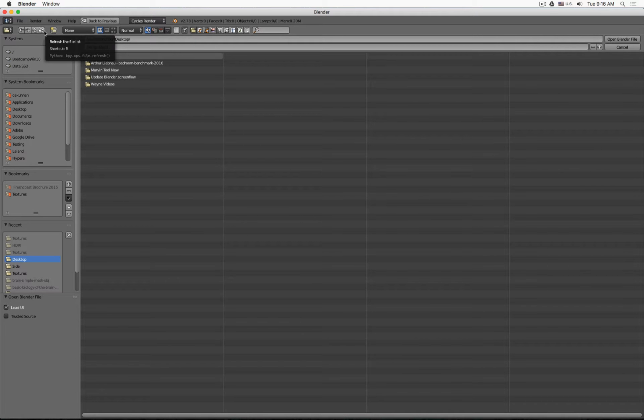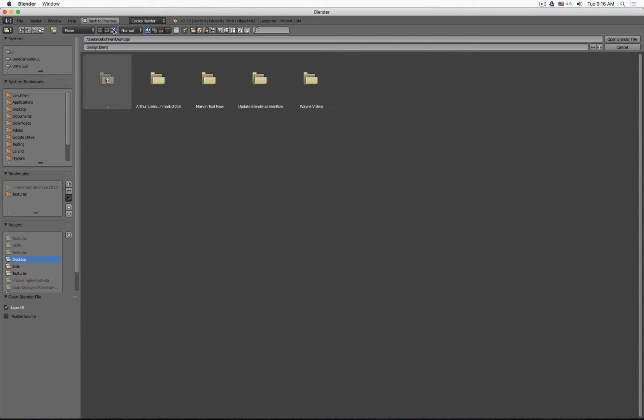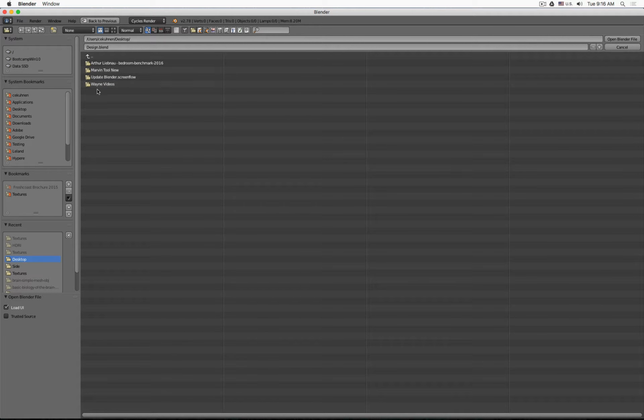For example, if I drag a new object onto the desktop and I want to see it, I might have to refresh it. And then here I have different views, for example, for the display mode, showing more information, having like an icon preview. This is very good when, for example, we would like to take a look at images, because otherwise you only see names. Here we have some sorting options for the names, etc., and dates.